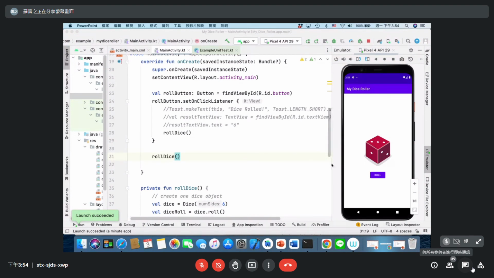Maybe you can do a simple exercise by yourself. That's not homework. You can change the dice roller. Here we have one button and one dice. You can change the app to have two dice and a single roll button. When you press the button, you will get two random numbers, one for each dice. You can go back and try changing it yourself, so that one dice becomes two dice displayed at once. That's for your exercise, not homework. Just do the exercise by yourself.